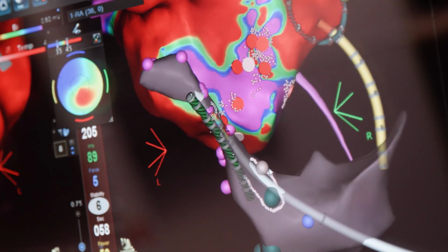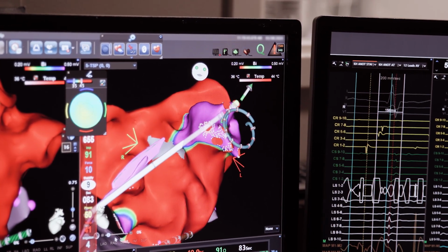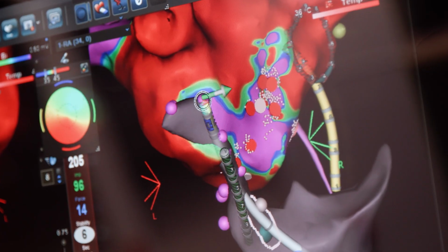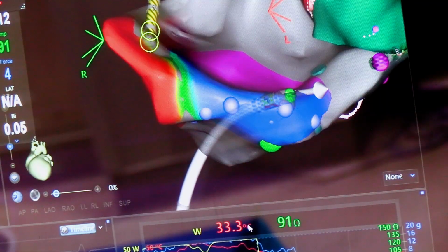Well, obviously, the biggest benefit of all the technology that we went through over the years is the integration with the three-dimensional mapping system, which has become critical together with intracardiac echo to make the procedure fluoroless or with less fluoro, because we can use the three-dimensional mapping system to create a geometry and deliver lesions on the geometry without using fluoro all the time. So it clearly has been an important component of the evolution of catheter ablation because it gives us a geometry where we catalog all the information that is relevant.